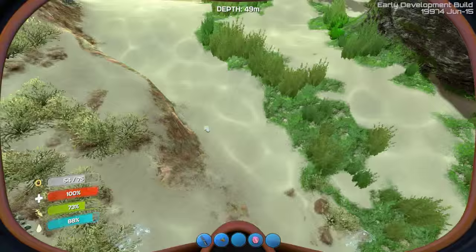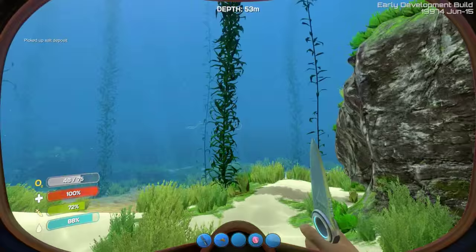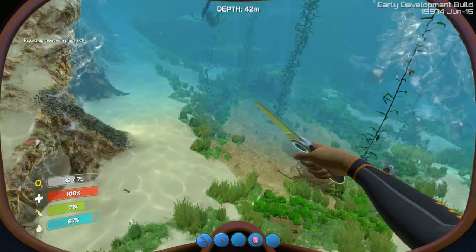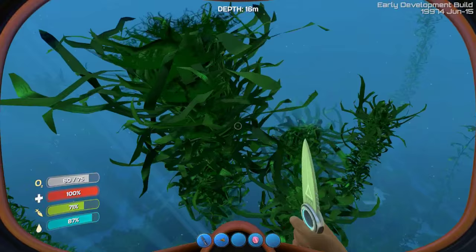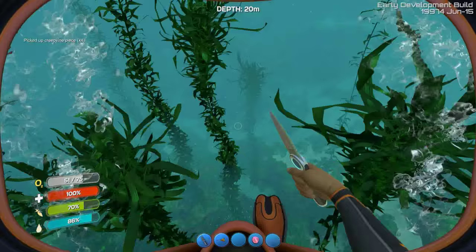Ooh, creep vine. There's one of those fish again. I don't like you. What's their obsession with metal? You're weird, man. What was that? Is that another creep vine? Or is that like a boss creep vine? If I cut it, will it attack me? No. Oh, it's got different nodes to it. Okay, that's kind of cool. Different biomes underwater are awesome.